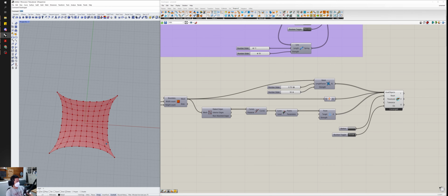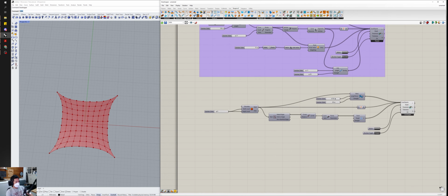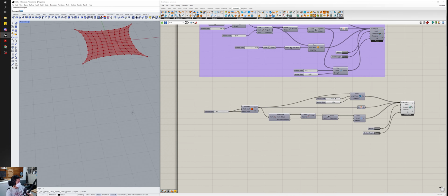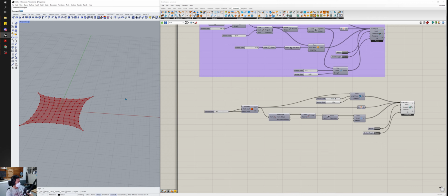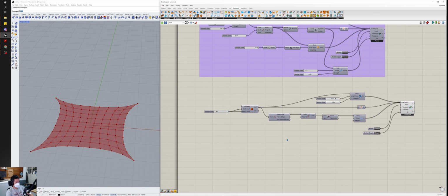So you can see already that as we added this kind of spring force to it, the geometry, and we only tied down those four corners, the geometry wants to kind of shrink and pull itself back in, right? And that's the behavior that we actually are expecting. Now, this is not as interesting, though, because it's a kind of stagnant example.